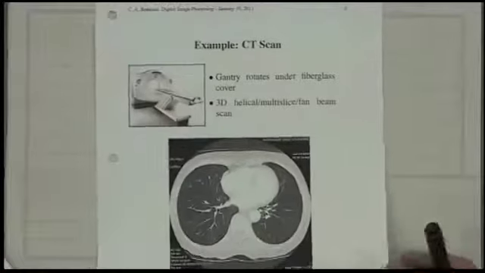Okay, so let's go on to tomography. So I'm going to change the order in which I go through the slides a little bit. Can we flip over to the slide? To the paper? Oh, there we go.